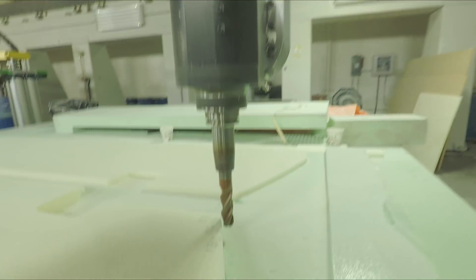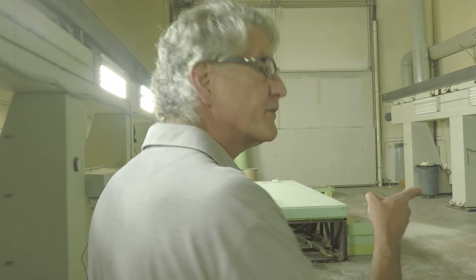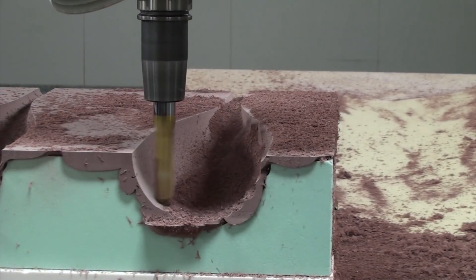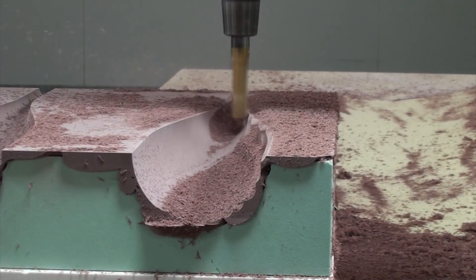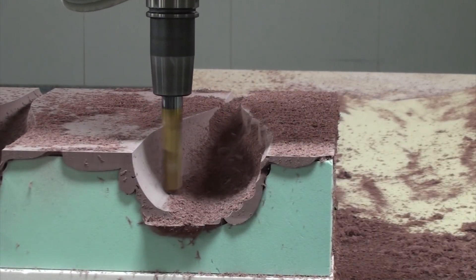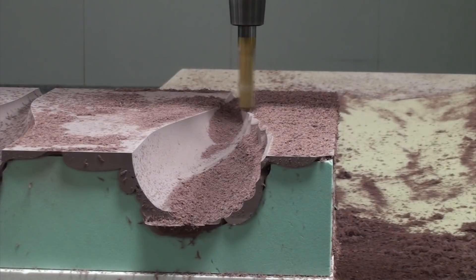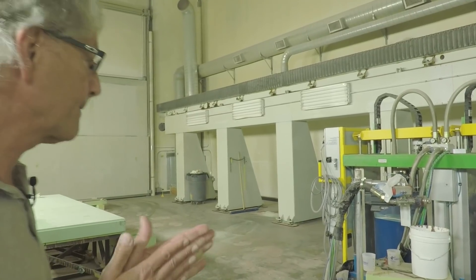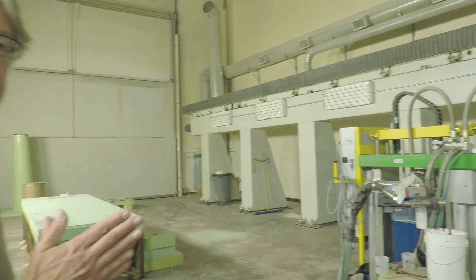That's a heck of a ball end mill. This is a dispenser for what we call tooling paste — a material we connect onto the CNC machine and lay out the paste. It's an additive process. We cut a shape oversized, then lay in the tooling paste, let it cure, and then machine the surface so it's absolutely ready to be used. You don't have to do additional processing — you can just lay up the part on it right away.